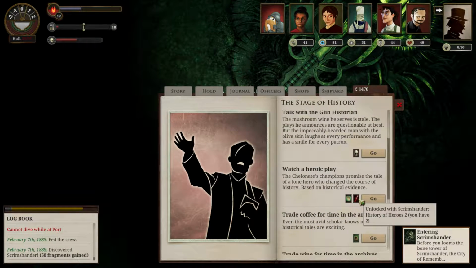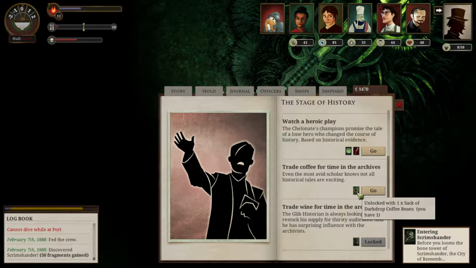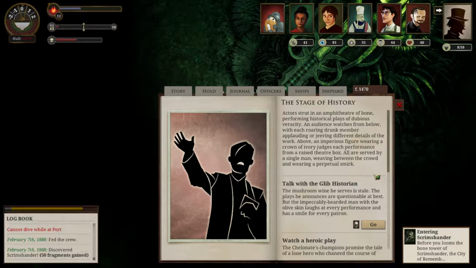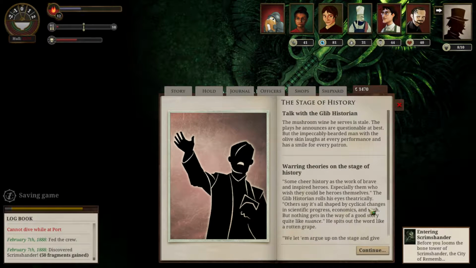Watch a historic play. Trade coffee for a time there. Talks to the king. In mushroom wine he serves his tale. The plays he announces are questionable at best, but an implicitly impaired man with olive skin laughs at every performance, smiles at every pattern. Well, let's talk to him.